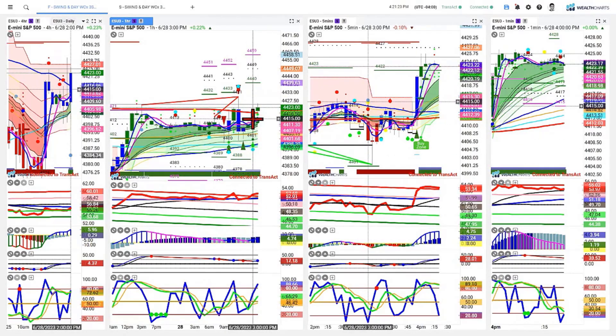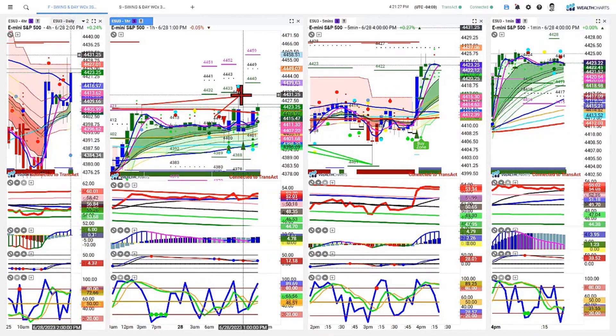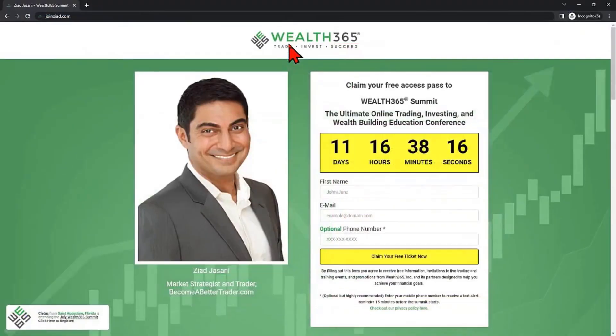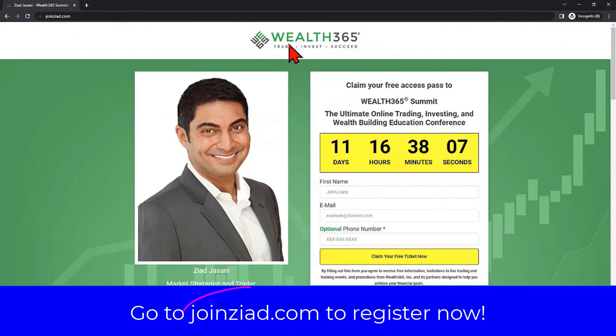We're right in that gray zone where it's leaning toward re-sparking the rally — partial longs are okay, but looking for continuation tomorrow to break that negative divergence. I'm going to be teaching a lot about this and much more at the upcoming Wealth 365 Summit. It's really easy to get registered. I'll have multiple sessions there — talking about, teaching about, and showing live trade examples, reviewing trades done with real money, covering the do's and don'ts, strategy sessions, and outlook sessions I've never done before. It's going to be a very important summit, chock full of great speakers. Rob and I will have multiple touch points throughout.